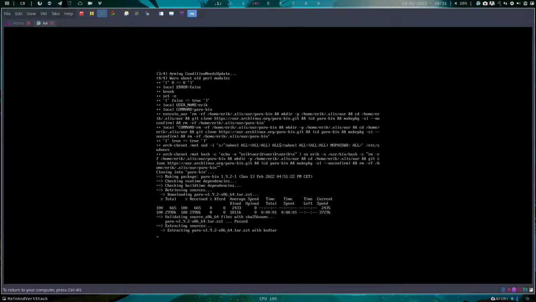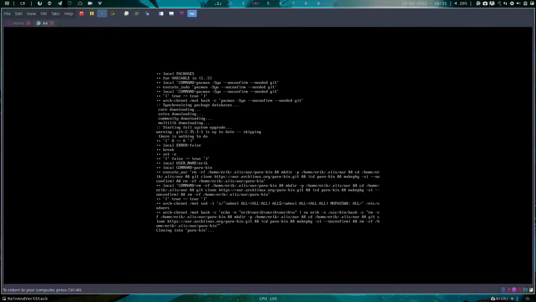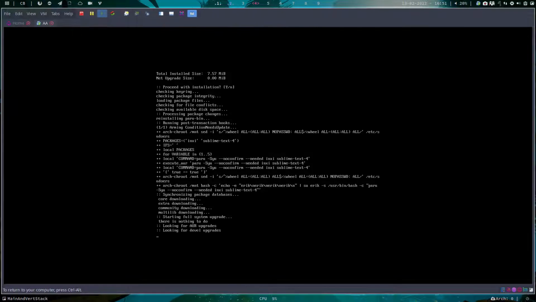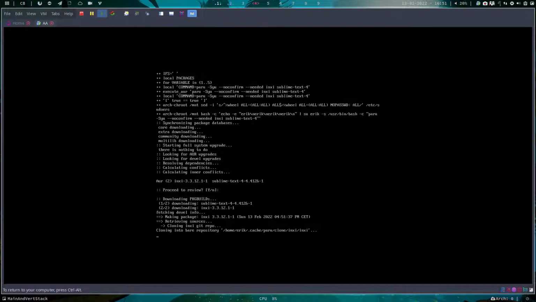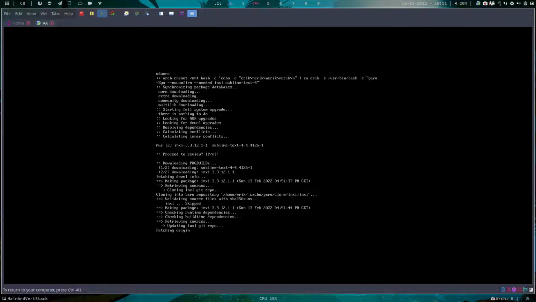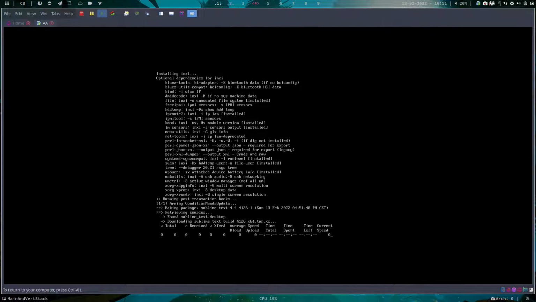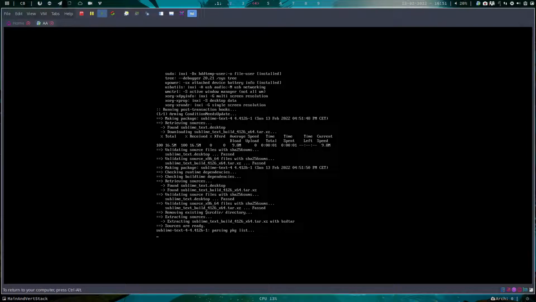Ruby is going to be installed. So, yes, AUR. AUR is now being installed. Sublime Text coming from AUR. Building, installing. AUR, building, installing.